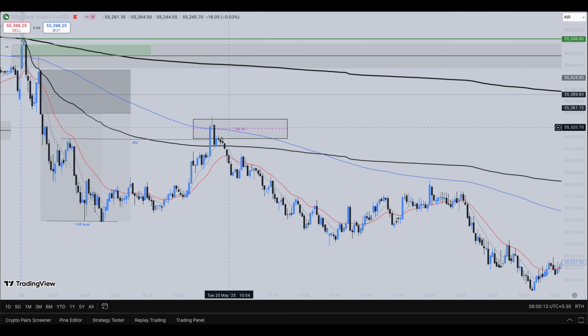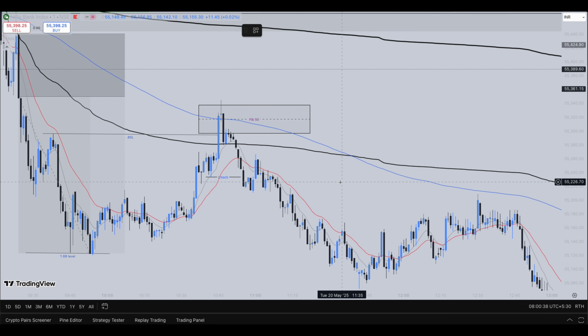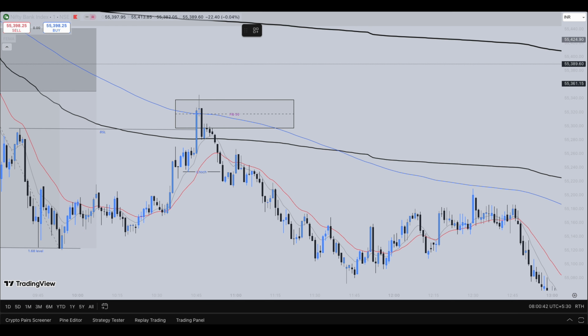Or what you could have done is have another confirmational bias, guys, after this kind of rejection of price on this 200 moving average. You can see a clear break of structure over here, or you can consider the chop formation. After this chop formation, you can see again the market retracing back towards the upper levels over here. If you consider the high to low of this candle, the market came all the way to the 0.38 level over here.